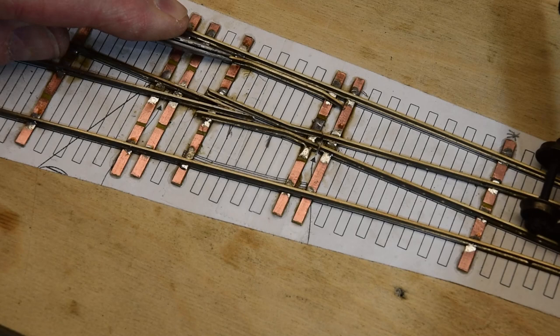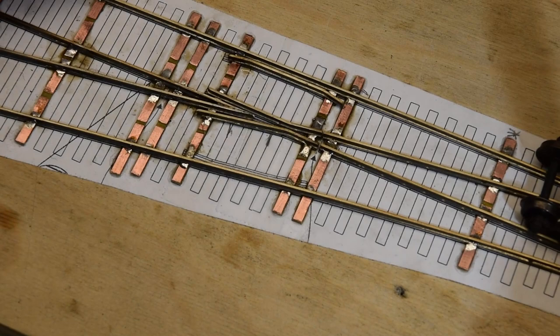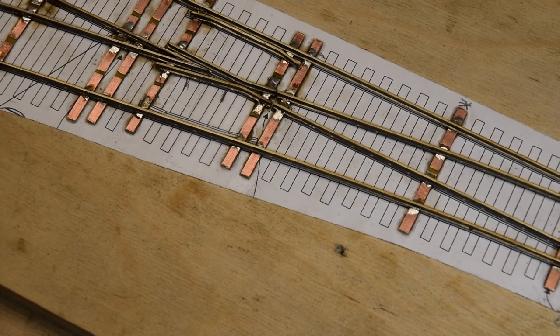Doesn't take much solder, you know. I probably use too much solder. I'll confess that I probably need a lighter touch on my soldering jobs. But hey, nobody has it all, right? We all do certain things well and other things not so well, but we get by, because the more we do them, the better we get at it. So we work on the things that we're not so good at.